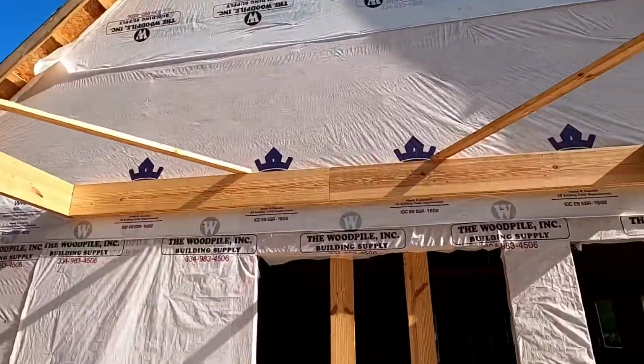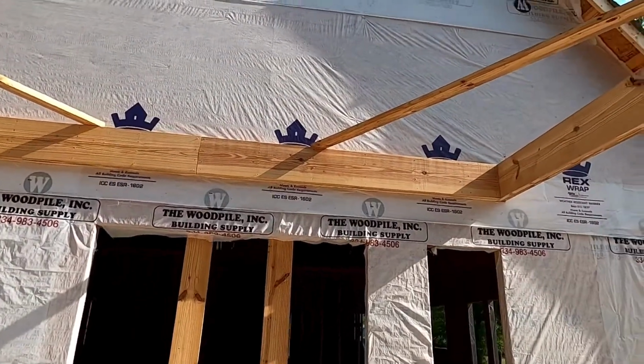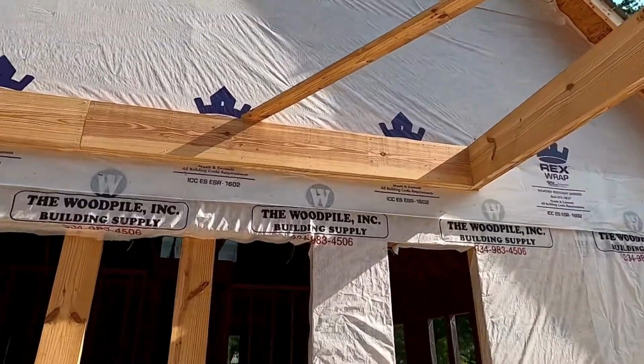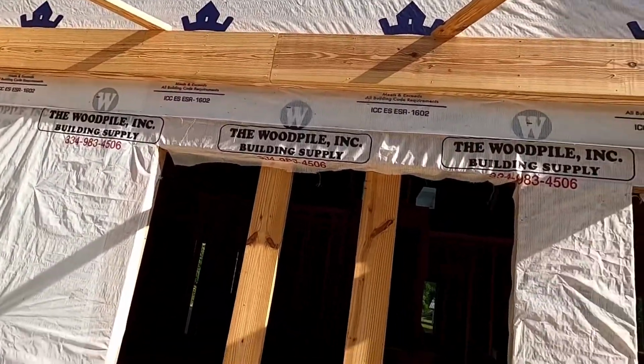We're going to put them up on top up here, two foot apart all the way across. And that'll be our ceiling, you know, our ceiling for the porch out here. All right, let's get started.